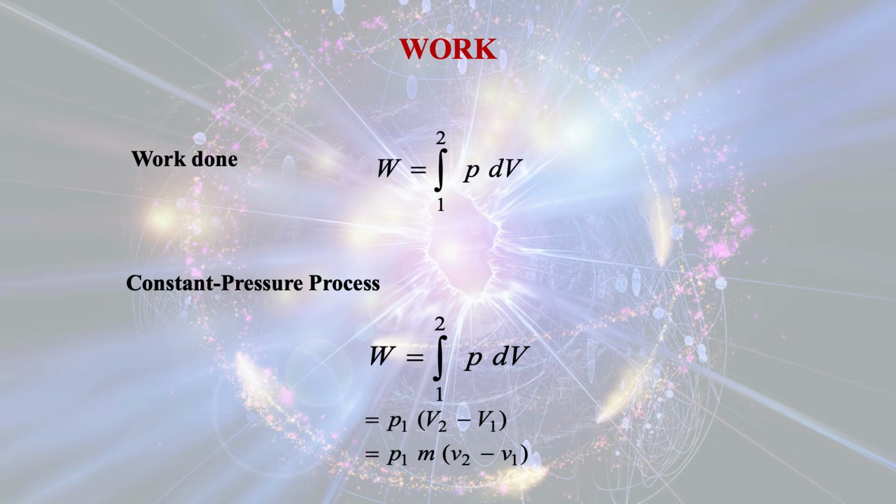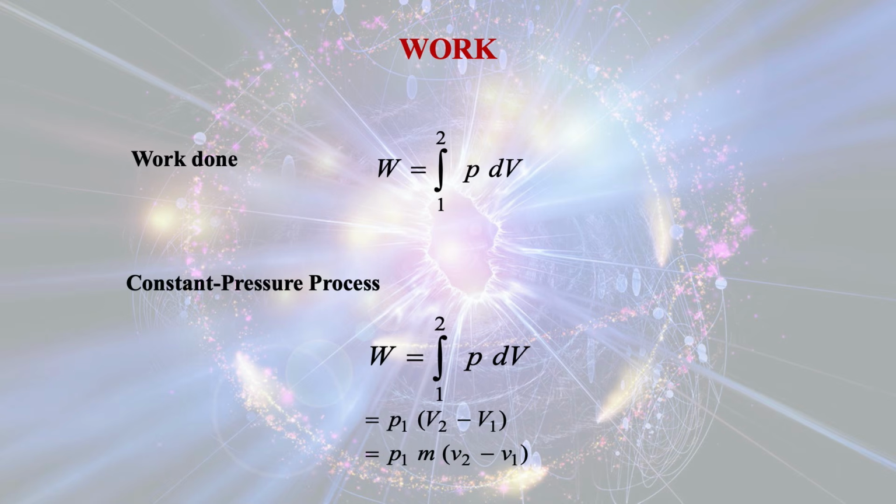Now here we will discuss the constant pressure process. What should be the final expression for the constant pressure process? We know that the formula for work done is equal to integral of P dV, but here the limit for the integral is 1 to 2. That means the change of state takes place from state 1 to state 2. Now since it is a constant pressure process, P we can take out of the integral, so it will be P times integral from 1 to 2 of dV, and the integral of dV is equal to V2 minus V1.